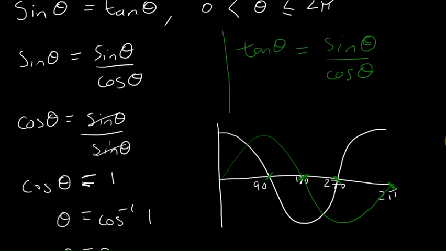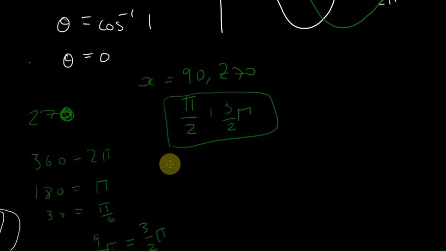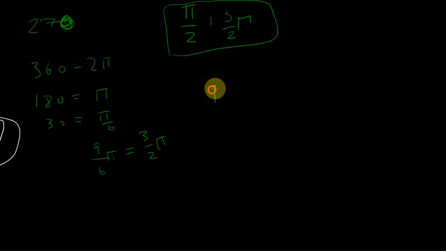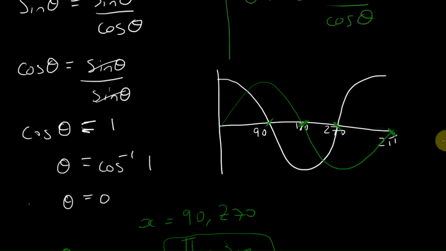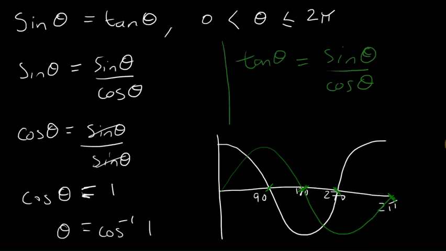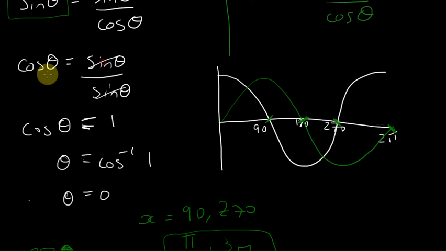Okay, so here's a point of confusion. Just checking the answers, the answer given is pi and 2 pi. So this means that we're looking at the sine wave, rather than the cos wave. I can't really explain it better than the fact that we started off with the sine wave here, and we converted tan into that. So we're dealing with sine. Just because we've gone through and effectively cancelled the sines out, we're still working with the sine wave. So that's my best explanation for this answer, but it's dubious.